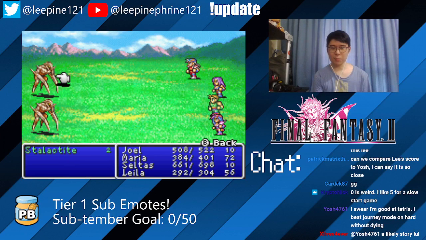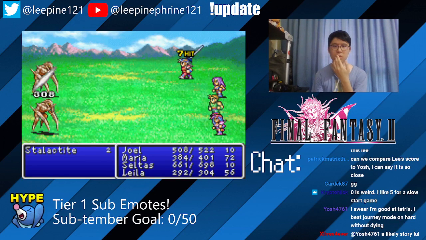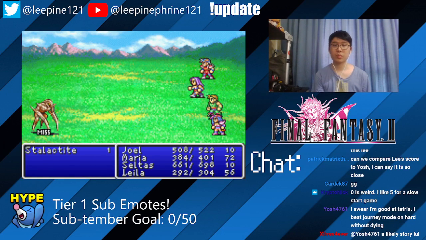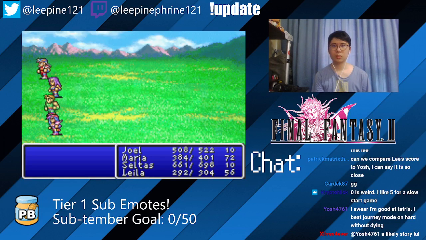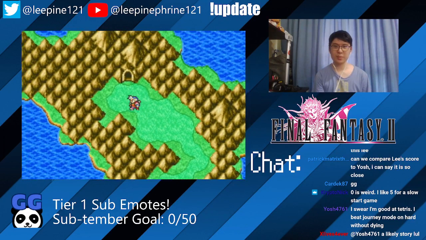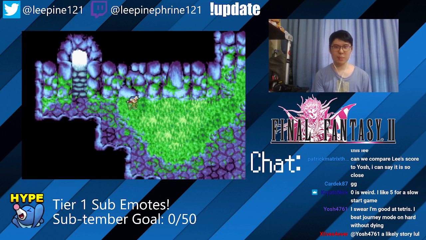Okay, apparently I can properly attack those things now. I don't know why one of those weapons missed, but okay. I mostly don't want to waste my MP, for those wondering. Blink Tome. I have a lot of tomes I can throw at enemies now. Hang on. Much better. Alright, Deist Cavern.